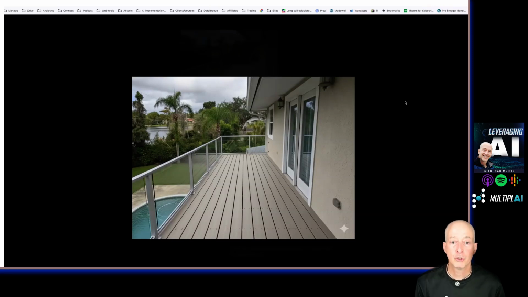which takes us to the incredible ability of this tool to change angles on things that it's seeing and create new variations from different aspects of the same scene. Now, this could be this porch, this could be a product that you're selling. So if you're selling a product and you want to have multiple shots of the same product from multiple angles, you don't need a professional photo shoot. You can upload one or two versions of the product. It will remove the background on its own, and then you can generate any angles of the product as you wish.